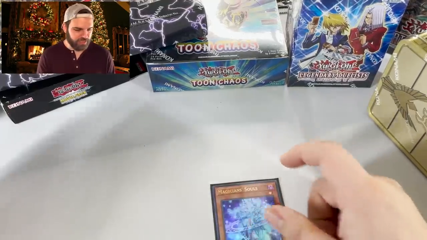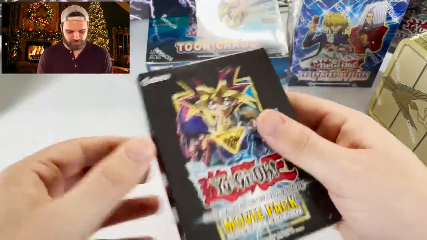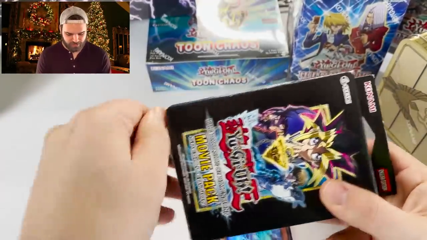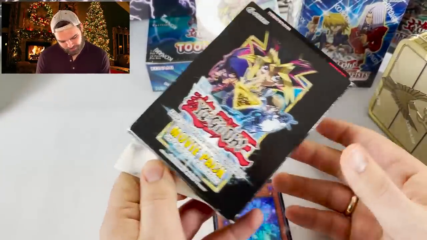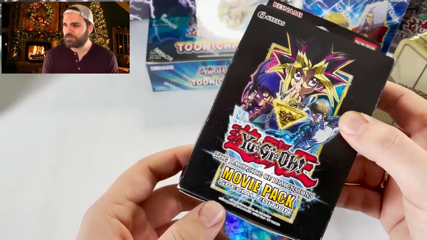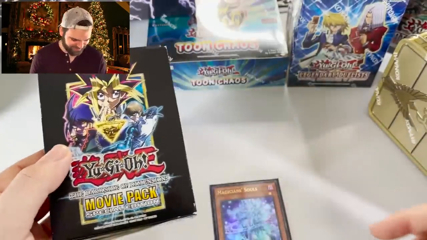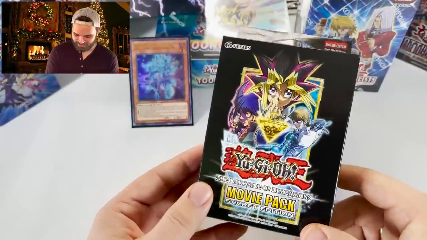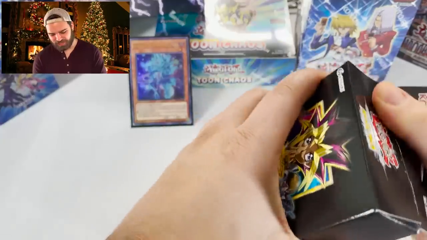All right. Next, we're going to go into Movie Pack Secret Edition. Yes, this came out right after. This was a very nostalgic month of January for 2020. Movie Pack's Secret Edition. Wait a minute, this is Special Edition. All right, this is Movie Pack Secret Edition. So, again, crazy month of January, guys.